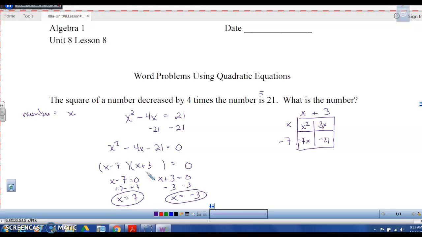When you have a quadratic equation, you are always going to have 2 answers. But sometimes you can use the answer, sometimes you can't. This one doesn't specify the numbers have to be positive or the numbers have to be negative. So there are actually 2 answers. You can say x is equal to 7 or x is equal to negative 3. Both of those answers will make this equation true. Sometimes they may say I only want the positive answers or I only want the negative answers or for some other reason, but unless you are asked, use both of the answers in the problems.